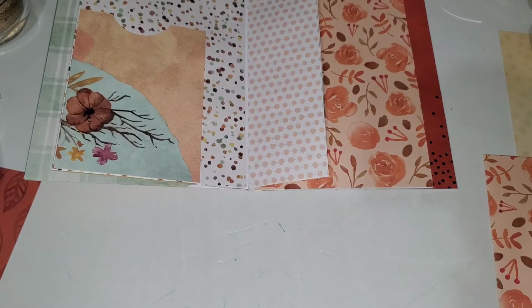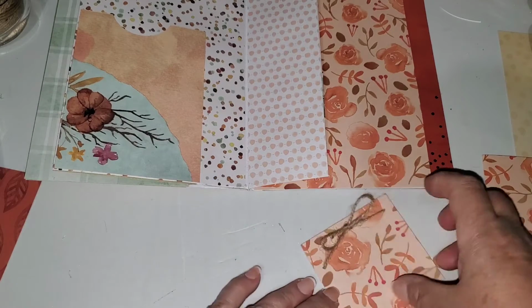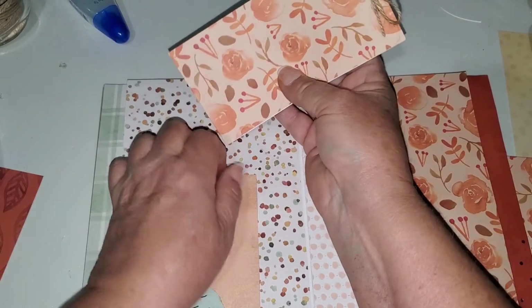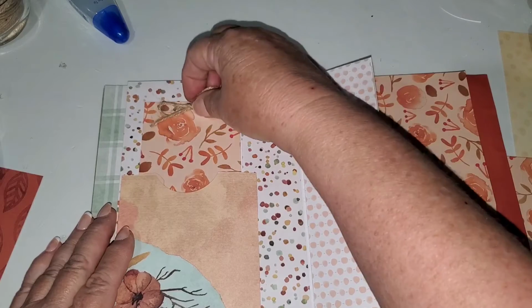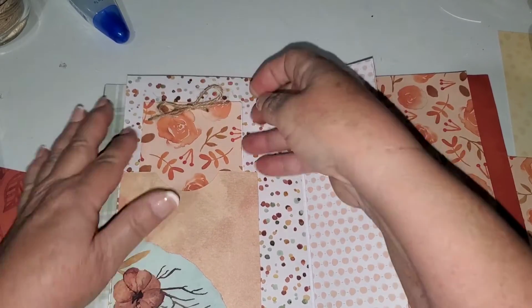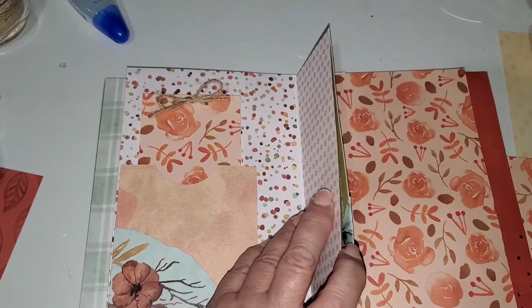There. And trim off the little bits. And I'm going to slide this in here. There. It's a snug fit, but that's okay. It's just going down to there. There, that's good. So we have another little notepad, and let's see.